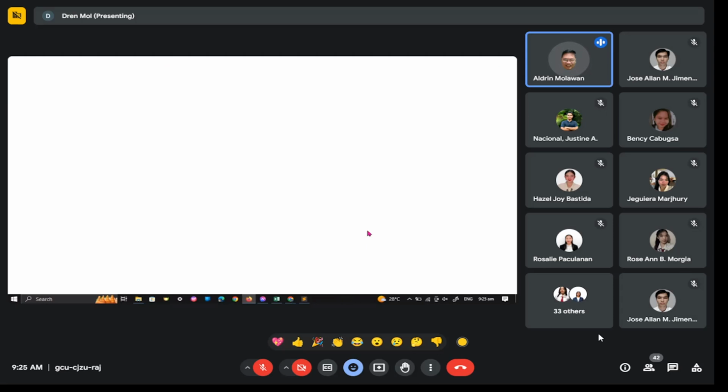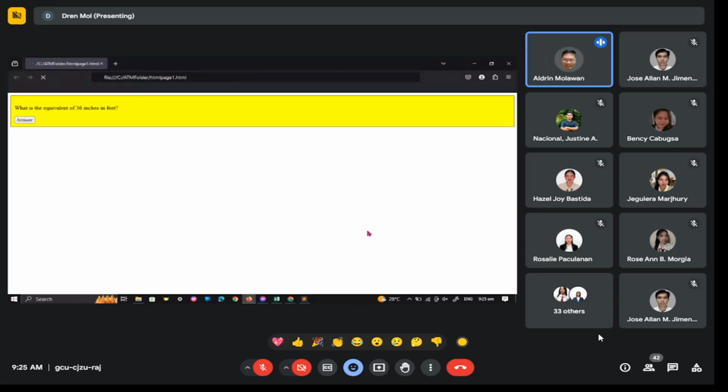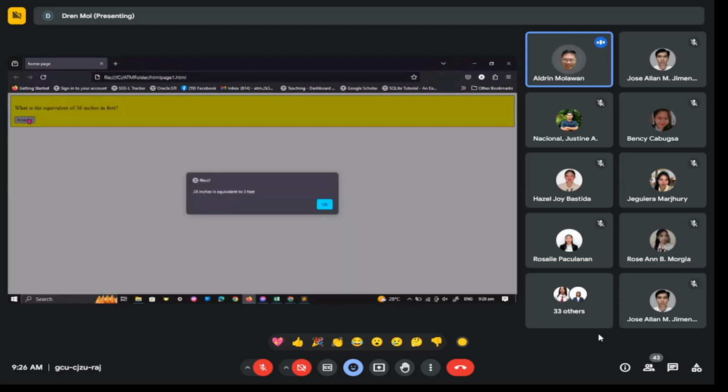In a short while, the browser is now showing this, which is defined by the div section, colored yellow with a solid black 1px border. And there is a button below the text, what is the equivalent of 36 inches in feet. I'm going to click on it now and see what comes out.